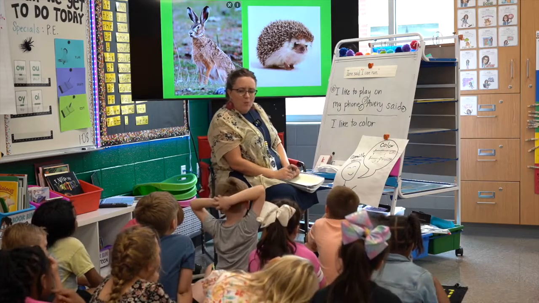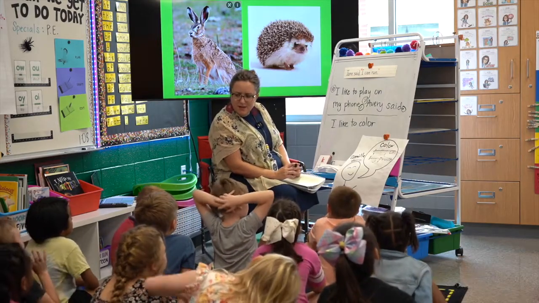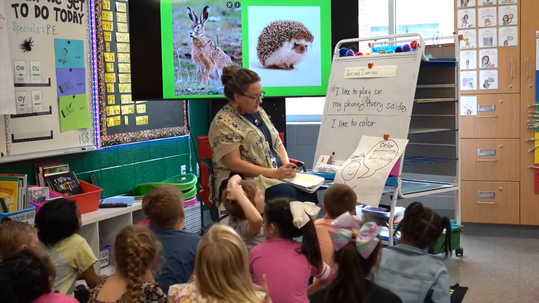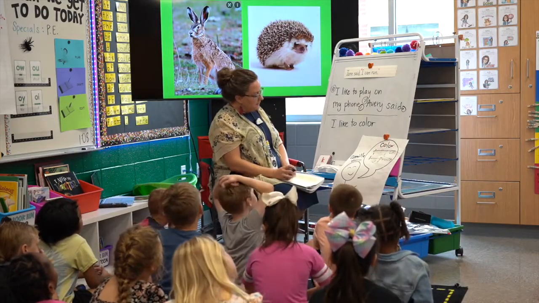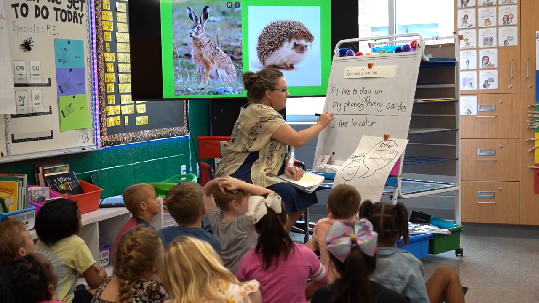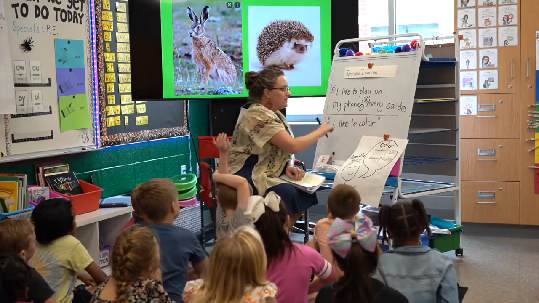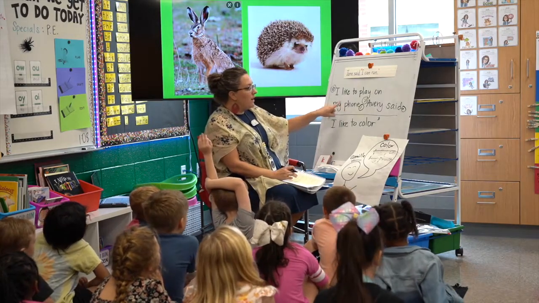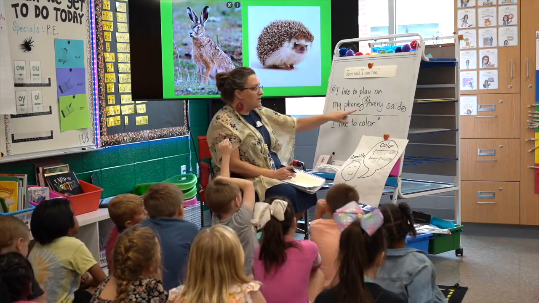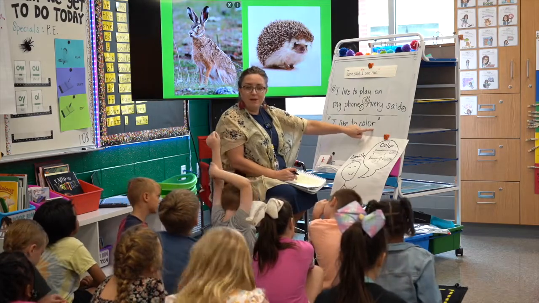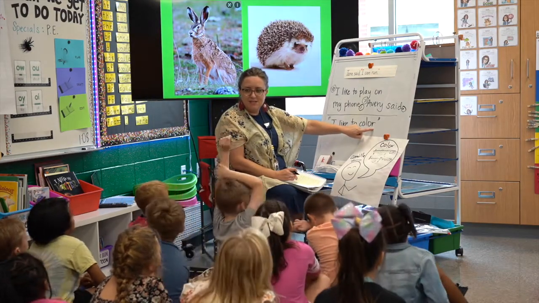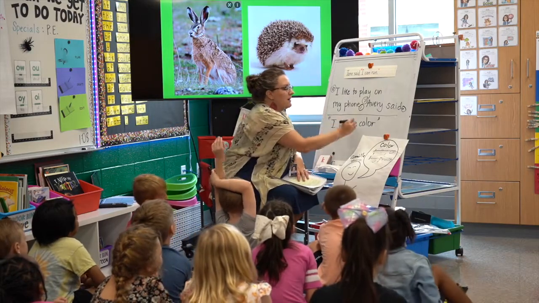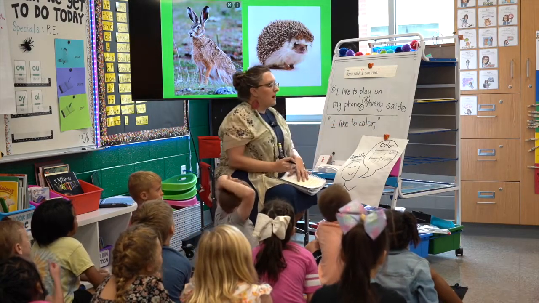First off, where do the quotation marks need to go? Sebastian? Okay, in front of I and after color. Those are all the words that Camilla spoke. Now remember, when we put the words that are being said first, we don't want to put a period. That's not the end of the sentence. Instead, we're going to use a comma. Good job. I like to color, comma.